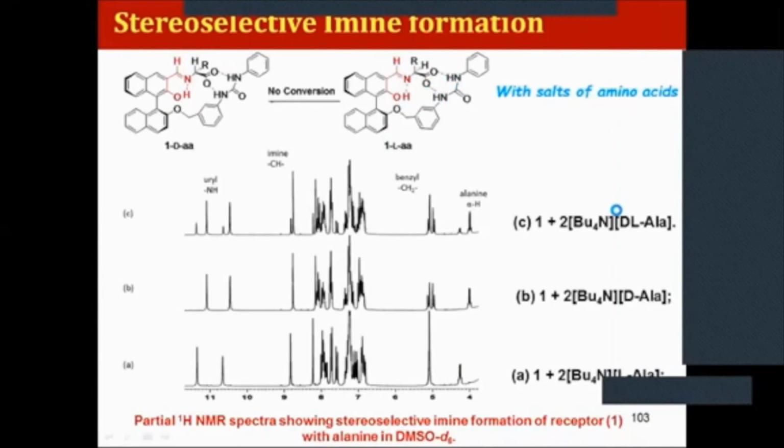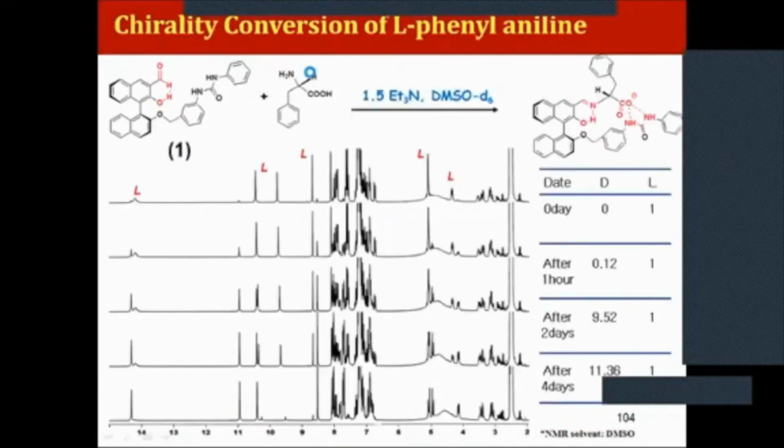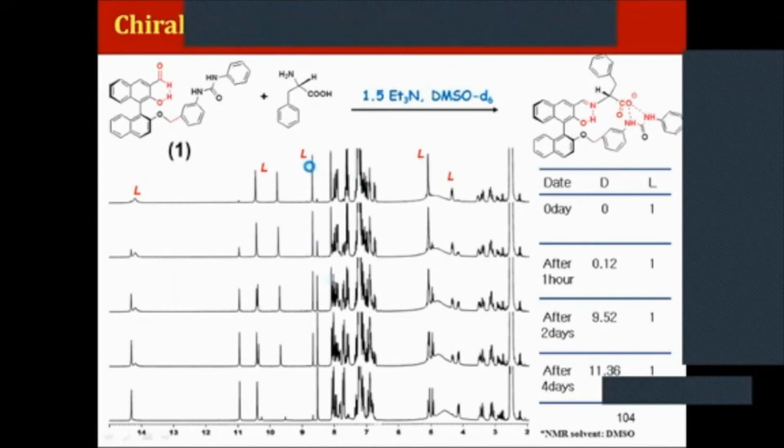So in the case of the salt, it only recognizes the chiral recognition between D and L. But when you take a natural amino acid, this is phenylalanine, L-phenylalanine, alanine. It's not aniline, it is alanine. When you put this inside, it forms an imine bond, and there is non-covalent hydrogen bonding here, and this COO has a hydrogen bonding interaction here. You can see here, these are all the L-alanine on day one, in a 1 hour period. As days go on, in 4 days, you can see all the L gets converted into D. So you can see the L-alanine peak diminishes and the D-alanine peak increases.